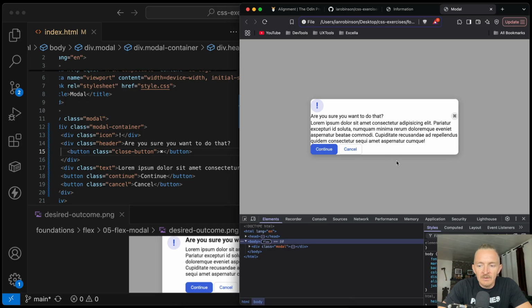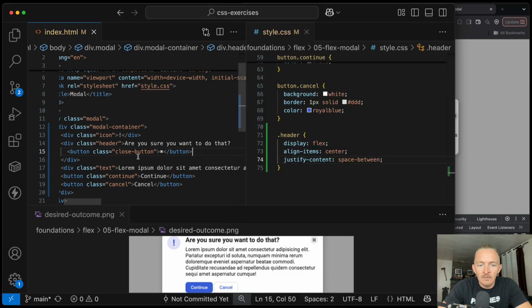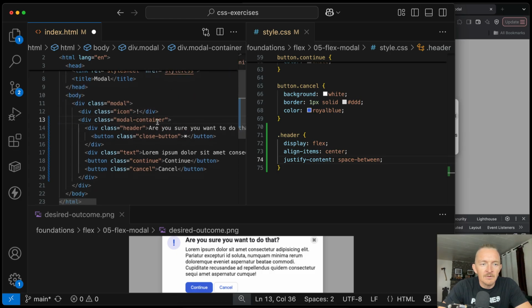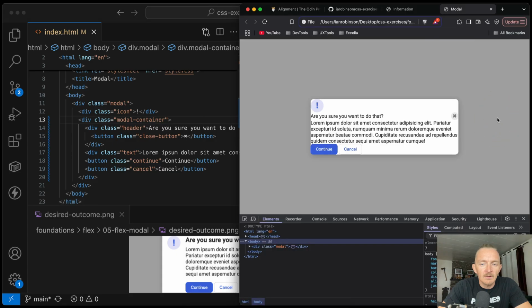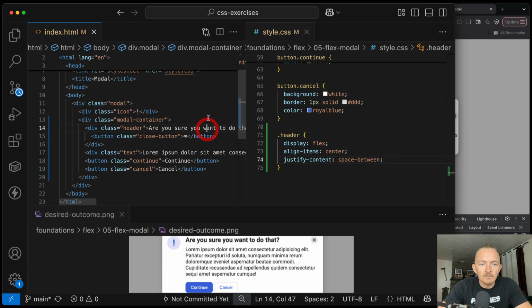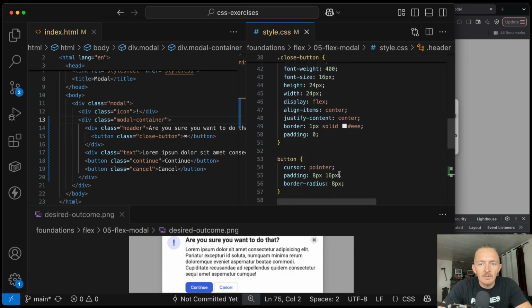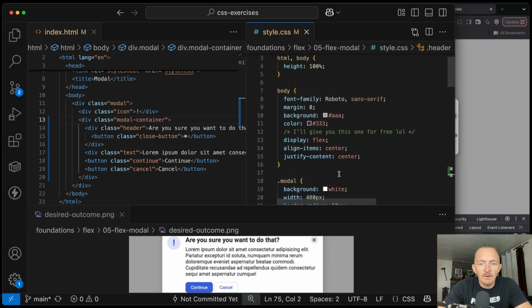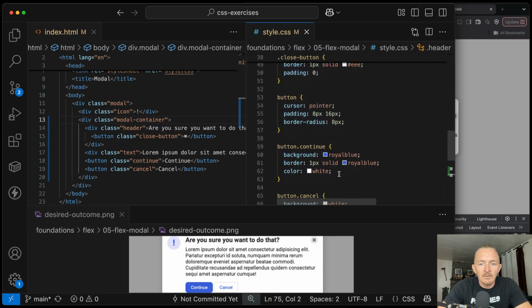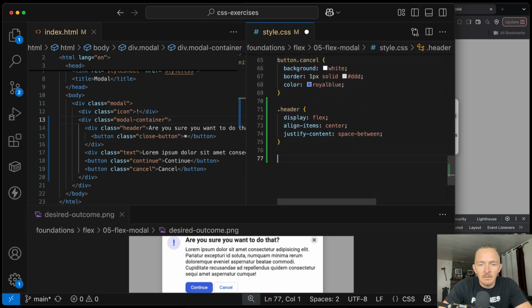What could be the next thing to do? Maybe we want to have the modal be right here and have the icon be off to the side. So save that. So then for the modal container, do we have that? No, that was something we wrote. Modal container.